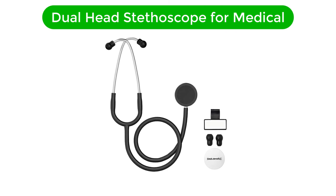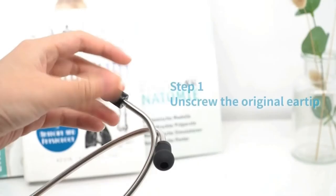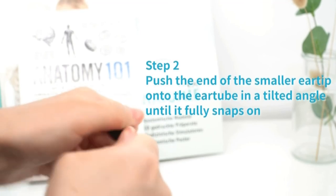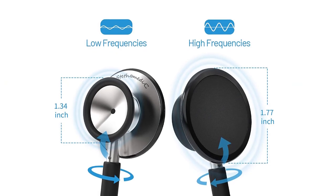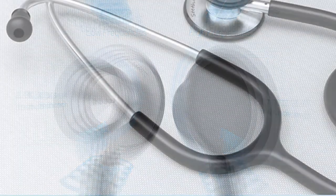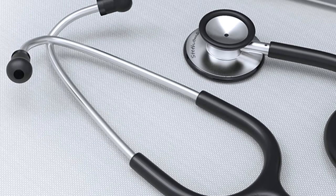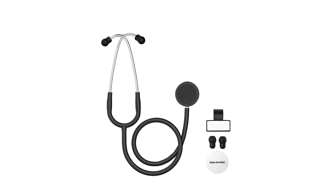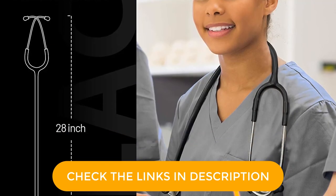Last but not the least, our fifth best pick is the Dual Head Stethoscope for Medical and Home by Free Care. Presenting to you a patented and classic stethoscope by Free Care Company that is used by most doctors and nurses, and which can be used at home as well — it is the most convenient stethoscope that we came across. Featuring a lightweight design with no trouble of the ear pieces falling out, owing to the spiral insides that secure the ear tips firmly. Besides that, it comes with extra ear tips and is comfortable to put on. The tube is durable as it is oil and sweat resistant. The length of the matte finish tube, which is 28 inches, perfectly complements the sound quality.